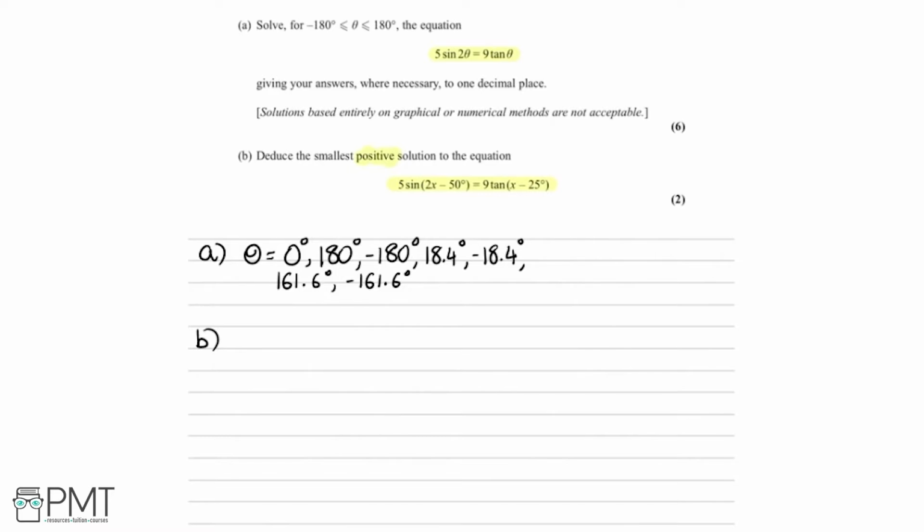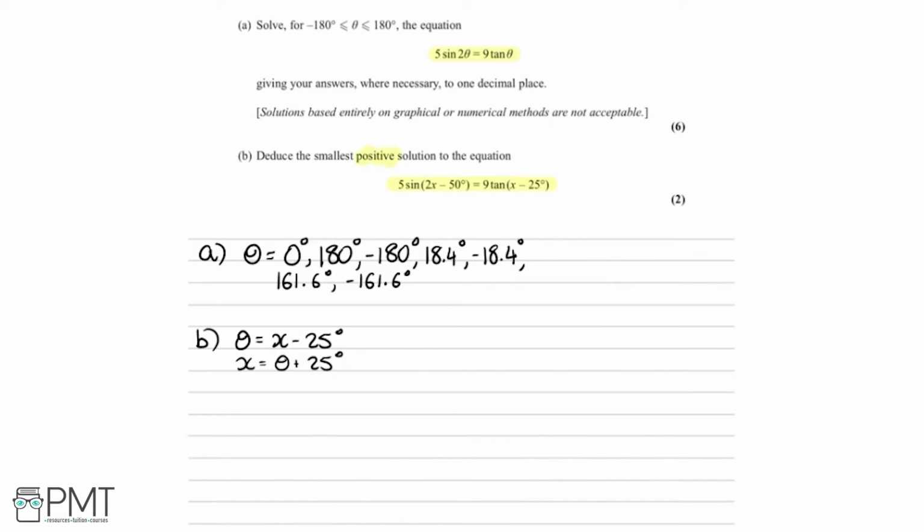So what I could do right down here is I can actually say that theta equals x minus 25 degrees. And we can just check that to see that's also true for this bracket, because we've got the 2 theta equals 2x minus 50. So that would mean that theta equals x minus 25 degrees, which is what we've got here. Now I'm just quickly going to rearrange that. So we've got x equals theta plus 25 degrees.